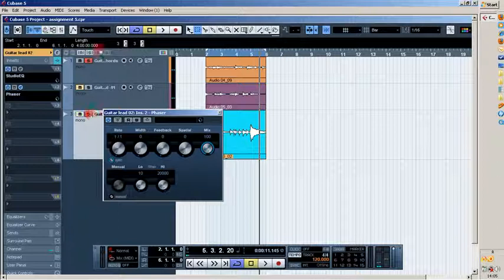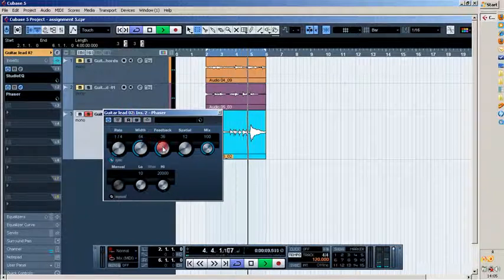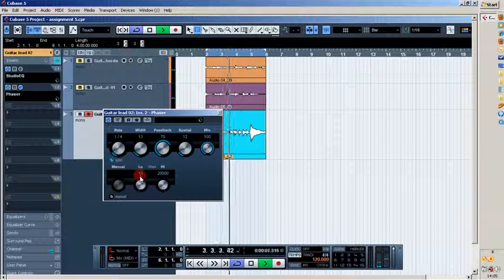I'm going to play the track. So now let's bring in some phaser. You don't need this much. Let's not make it unnatural. I'm going to reduce the feedback, increase the space a little, chop off a few frequencies. Let's bring in the dry. I think half notes would be enough.